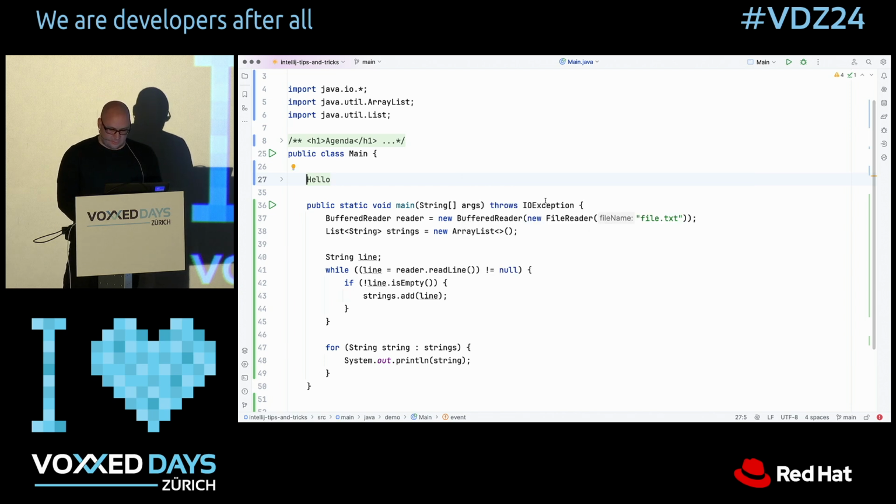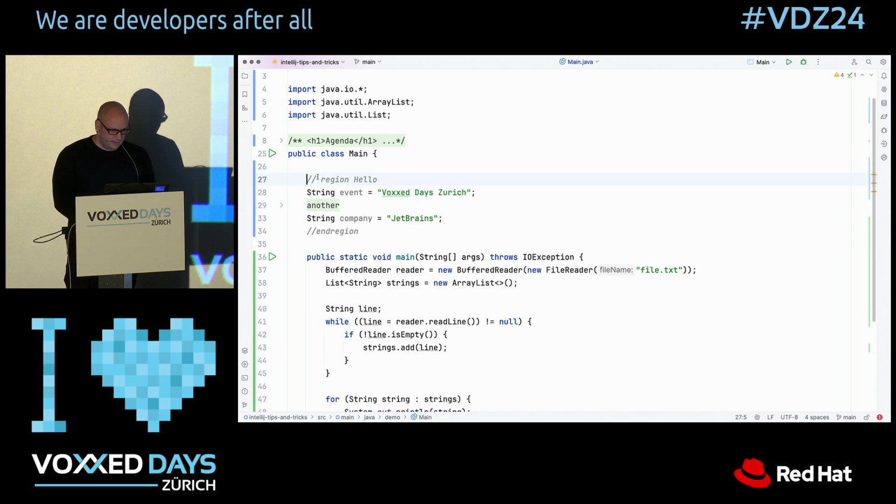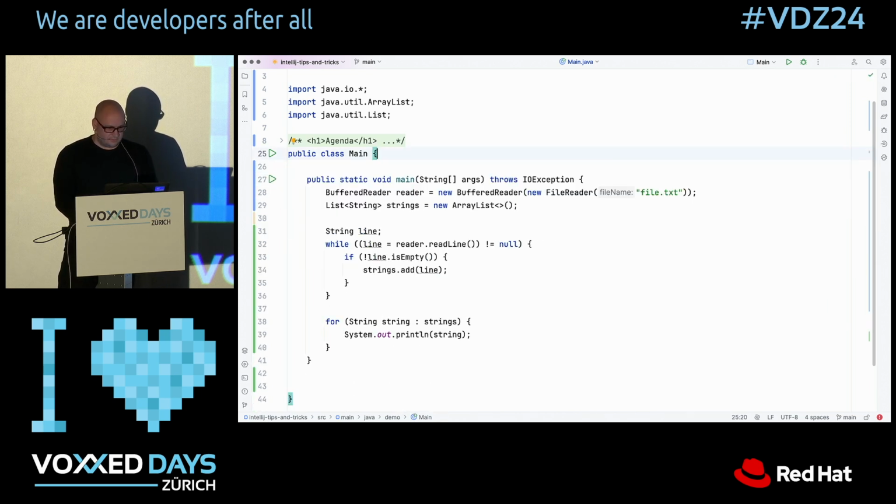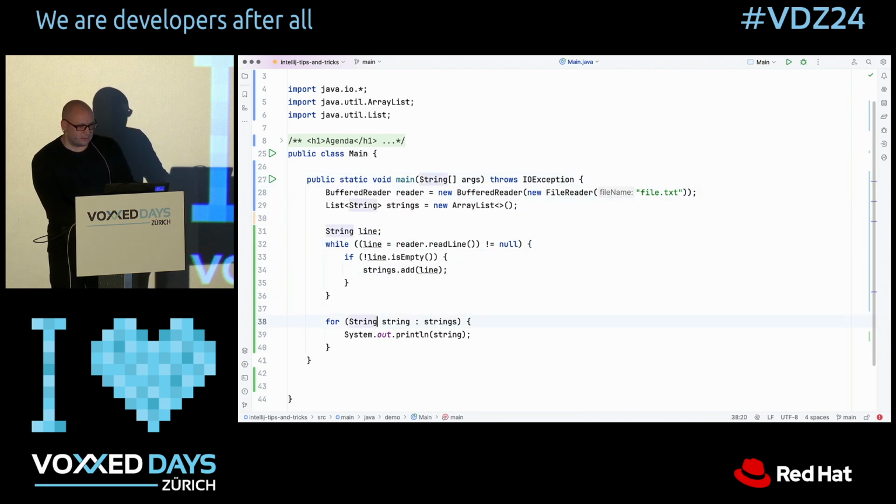Or you can navigate those separately as well without the whole file structure. If you have only custom regions and you want to navigate only through custom regions, there is a menu for that as well. Okay, so let's remove that, make the file green. So the file is now green, no errors, no warnings. What else you can do?